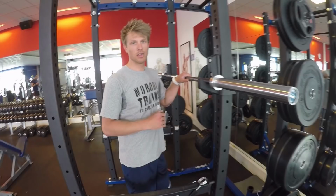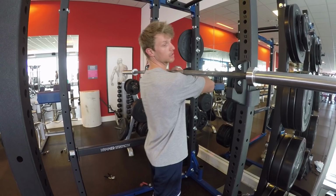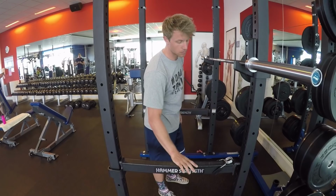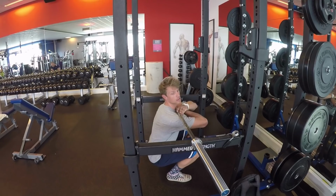I'm setting up the bar. Make sure that you don't have to lift up the bar to put it back into the hooks. As I come here, I lift up the bar, and it's easy to step back. When I want to put it back, I just move forward and drop it right in here. I use these safety bars so that when I would not be able to push up the weight, I can always drop it. Also with this, the height, if you're completely down, you should have a little bit of space. You can always drop it like this.